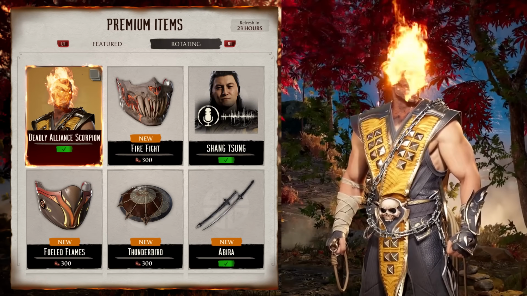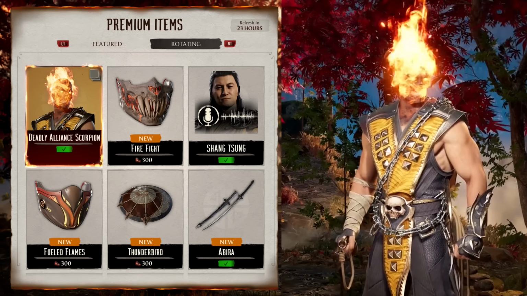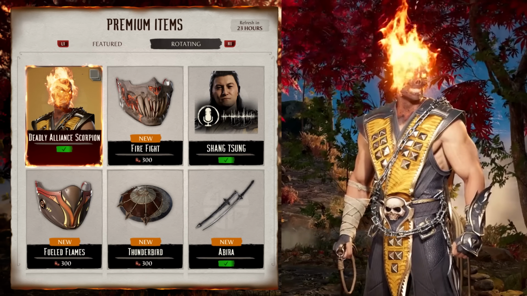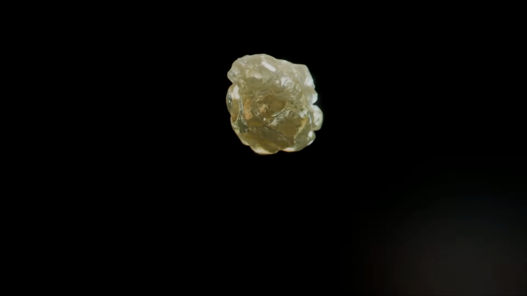As for the Deadly Alliance Scorpion and Shang Tsung's announcer voice, they are only available through the Premium Store for now, but I will, of course, inform you all if these coveted items can be obtained without spending the Dragon Crystal currency. And that's all I got for you today in this update.